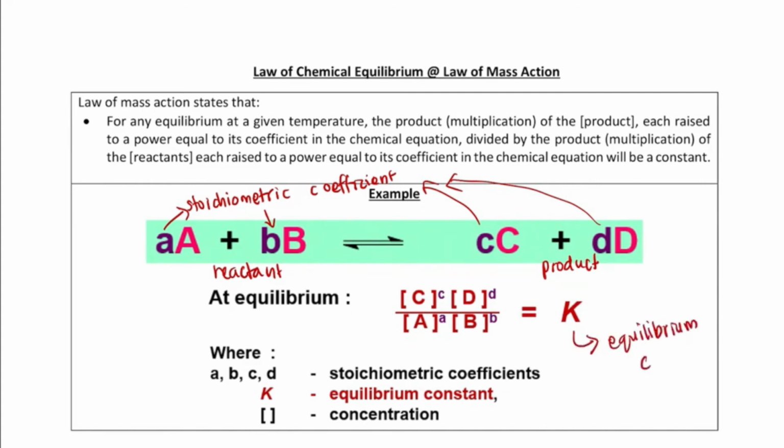Okay. So, maksudnya law of mass action ni ajar kamu cara untuk determine equilibrium constant by using this concentration here lah. Okay. And macam saya cakap tadi, square bracket here maksudnya concentration. Okay. So, mesti pakai square bracket lah. Alright. So, kalau ikut chapter 6.1, kita belajar sampai sini. Tapi actually, nanti untuk 6.2, kita akan guna balik cara untuk tulis equilibrium constant punya formula ni untuk buat pengiraan. Okay? Alright, so thank you.